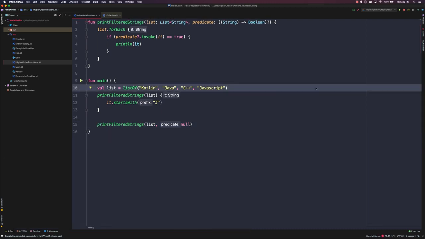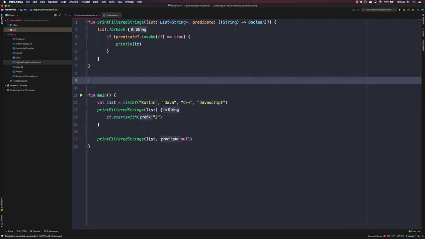So we've seen how we can treat functions as parameters to other functions. And these function parameters are really treated as types, just the same as, let's say, integer or string. Kotlin has this idea of functional types. It's a first-class part of the language. This means that we could define a variable of a functional type and then pass that variable in anytime we needed a function parameter that matched that function signature.